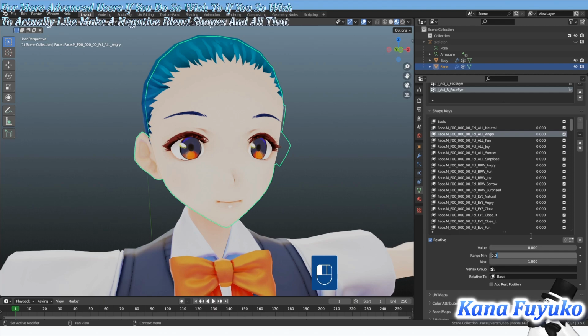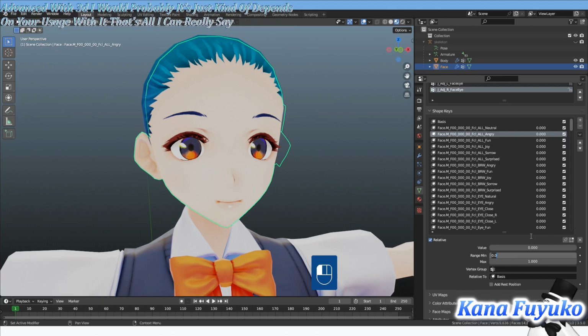For VTubing, I wouldn't recommend making negative blend shapes, as VRM itself doesn't really support it. If you're doing it for iPhone blend shapes, to a certain degree, if you have something like Face Motion 3D, you could probably utilize negative blend shapes, or just negative values of the blend shape. However, I would not recommend it if you're a VTuber. If you're a bit more advanced with 3D, it just kind of depends on your usage with it. That's all I can really say.